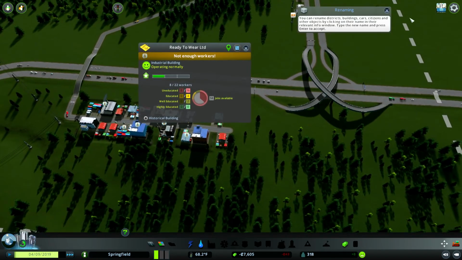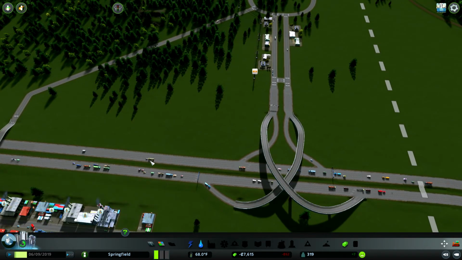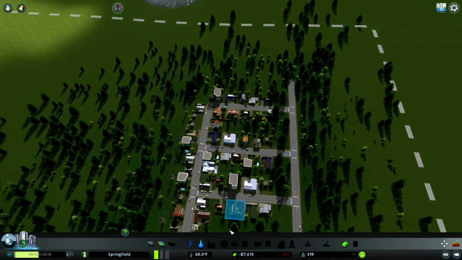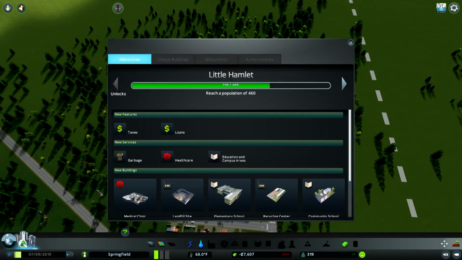Not enough workers, so we do need more people. I'm going to slow this down. We have 319 people. We are almost at the first level. I don't have any money, though. So when we hit 460, then we will be able to adjust taxes and loans, use garbage, healthcare, education. We'll wait on those two a little bit.